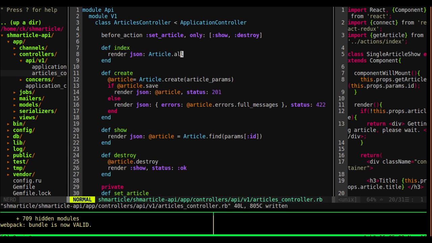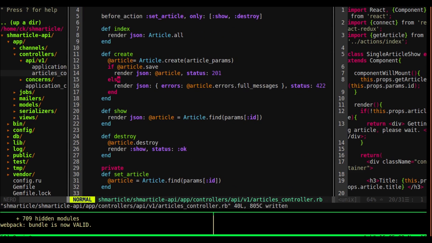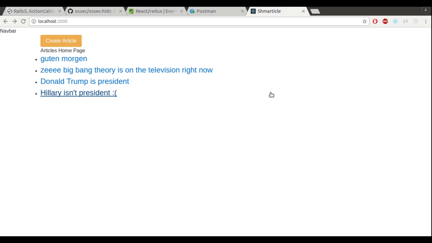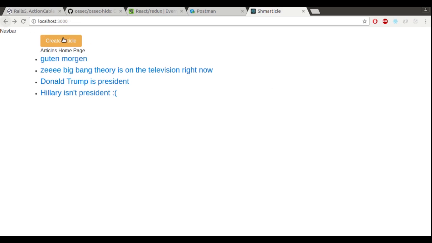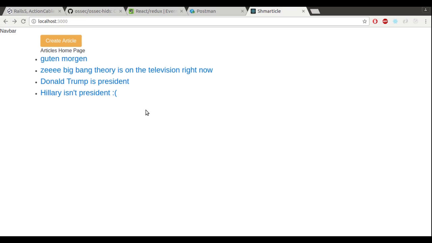I really thought set article should be working, but whatever. Maybe it's not rendering it as JSON. Let's just see if this works. There we go. Okay, so it was there. There's our title. Awesome. Donald Trump's president. Hillary isn't president. Very sad day. I don't like to get political, but I really thought she was going to win.